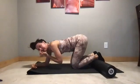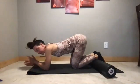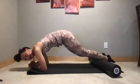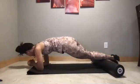So you can do this without the roller, lifting hips. But if you have the roller, you can go up to the oblique left and oblique right with your knees long. Now you can do that with the feet on the floor too, but it looks like this. It's an oblique pike and up. And exhale up. And exhale up.